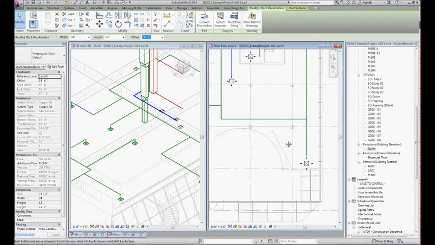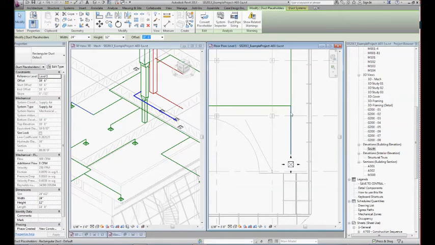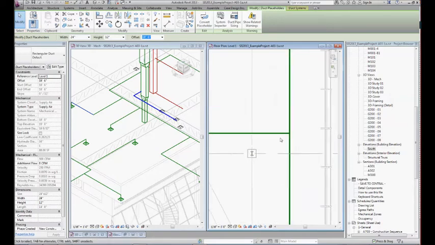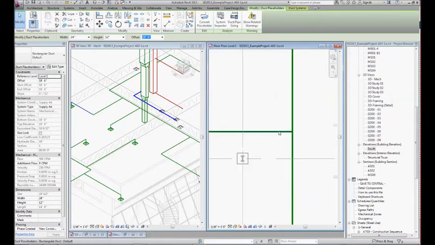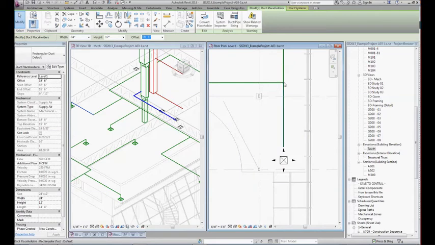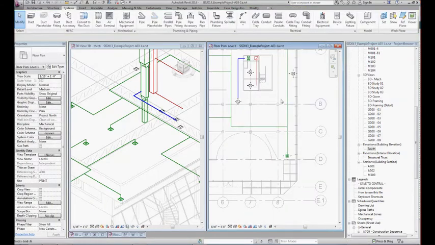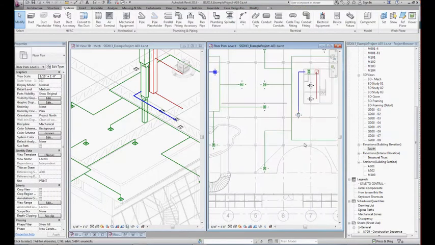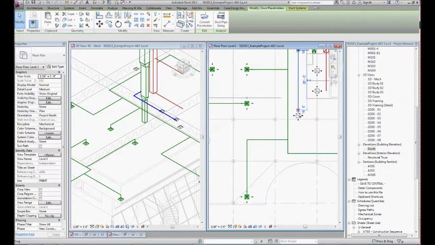Now, I left this one in. This is actually going to be a problem because, like I said, this placeholder, when I convert this to real duct, is going to become a radius. And when that becomes a radius, it's not going to want to have a duct running into the corner, into the radius itself. But I'm going to leave that in because I want you to see what it looks like when we try to do it that way. So that's it for those. Oh, let me get one more.